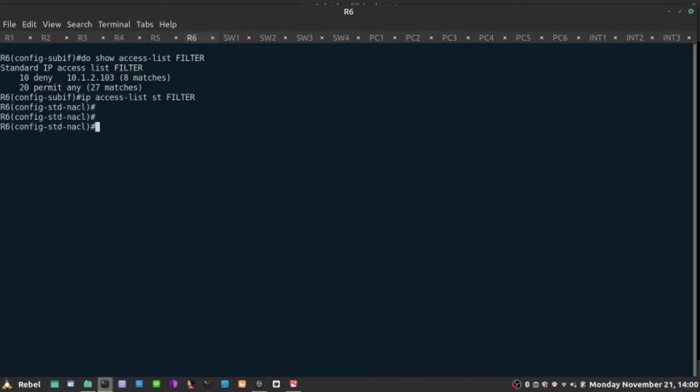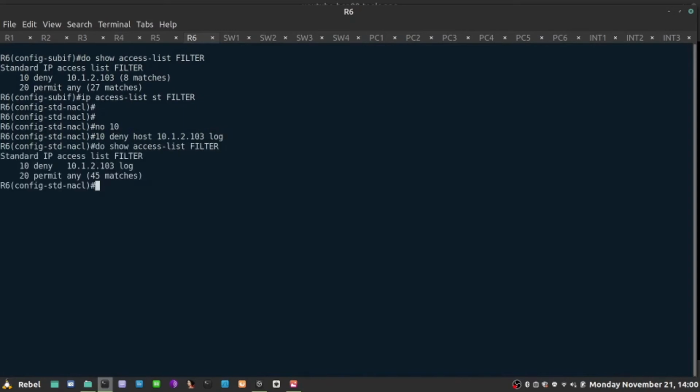I will enter the standard named access control list prompt, and I will remove the entry 10, and I will replace this entry 10 with deny host 10.1.2.103 log, do show access-list filter. Now the log has been added to it.